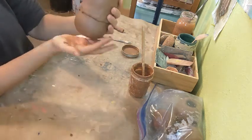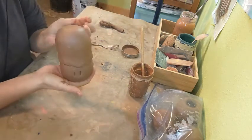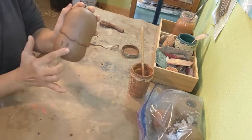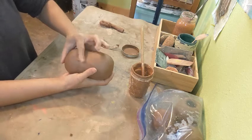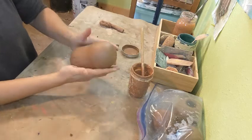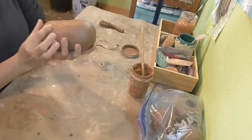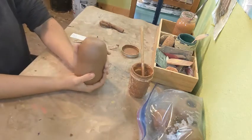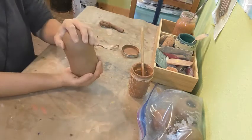If you did this correctly, you should have something that looks like a Super Mario mushroom. I blended the coil into the upper piece, and now the coil and that pinch pot are combined. Then I do the same thing pulling down and across with my finger for the lower pinch pot. Now I have a funny lumpy shape, but it is all one form — it's no longer two pinch pots, now it's just one hollow shape — which means the attaching was done correctly.